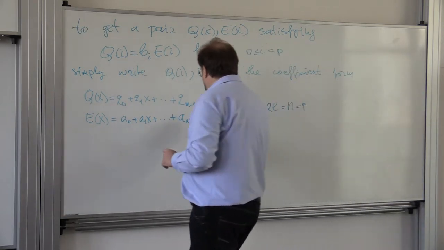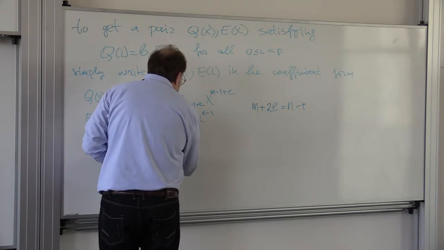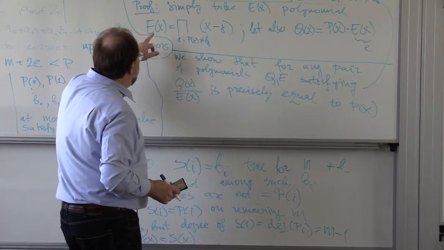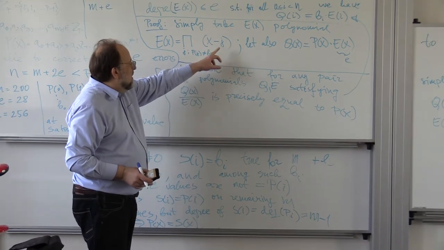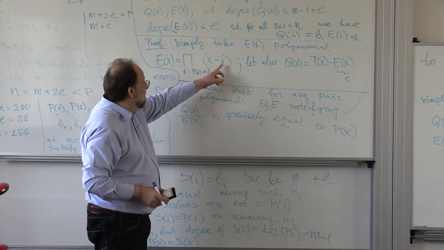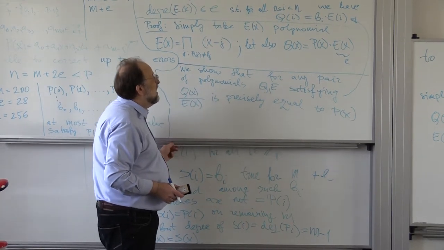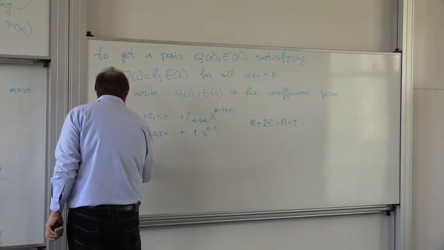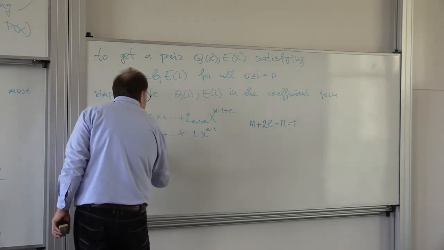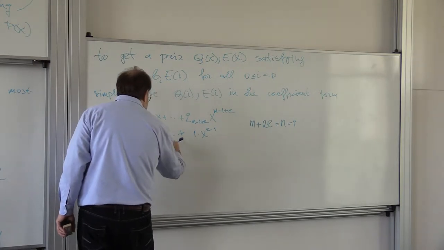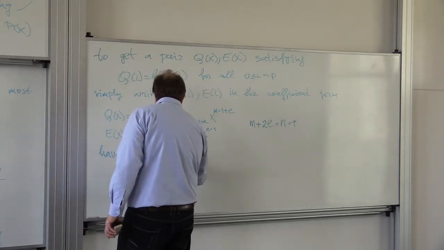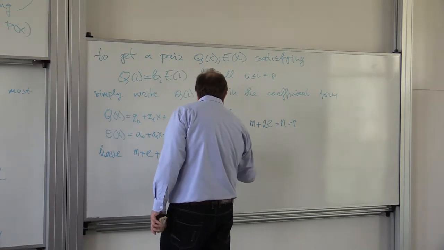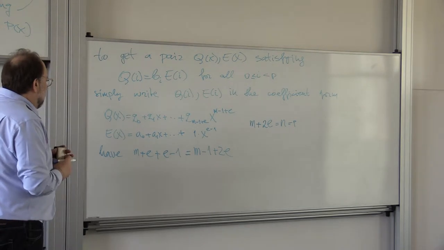And actually this polynomial, to reduce the dimension, can be taken to be 1. Why? Because we can add extra condition that the leading coefficient is 1. Because this polynomial that screens out mistakes can be taken just this, so the largest coefficient is 1. So how many variables do we have? We have m plus e plus, and here we have e minus 1, so this is equal m minus 1 plus 2e.